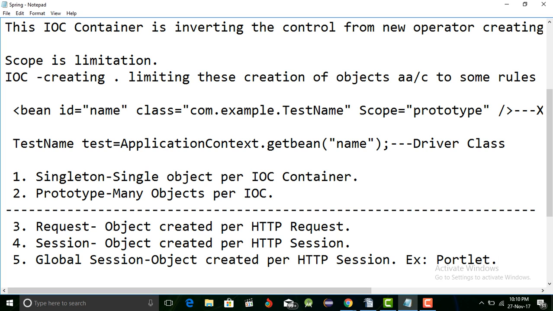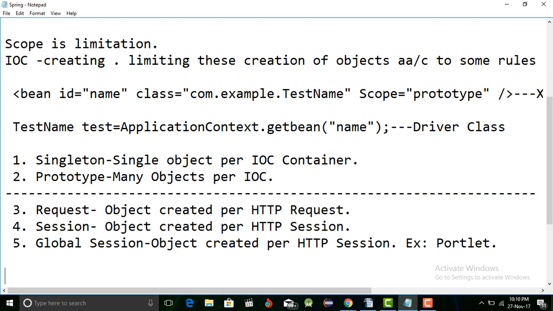Portlet is a Spring feature where we use this global session. This session will be valid throughout the IOC container, throughout the entire session, globally across all the frameworks, I mean to say, in a single web application.